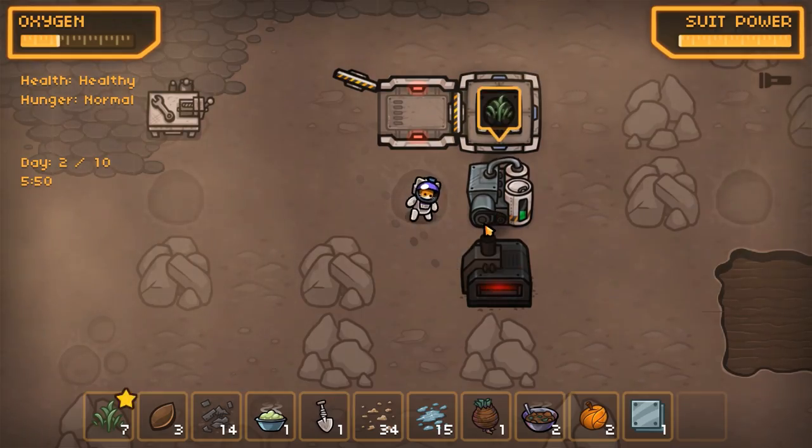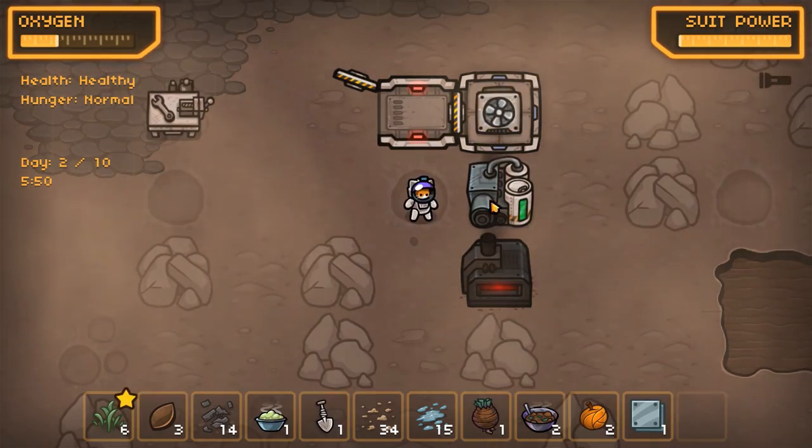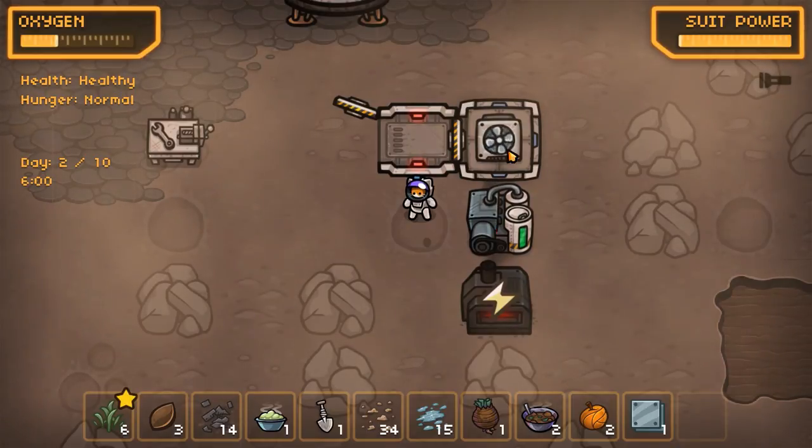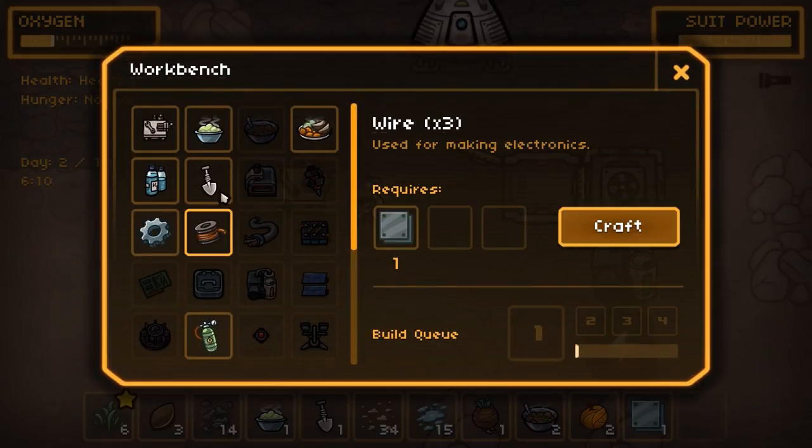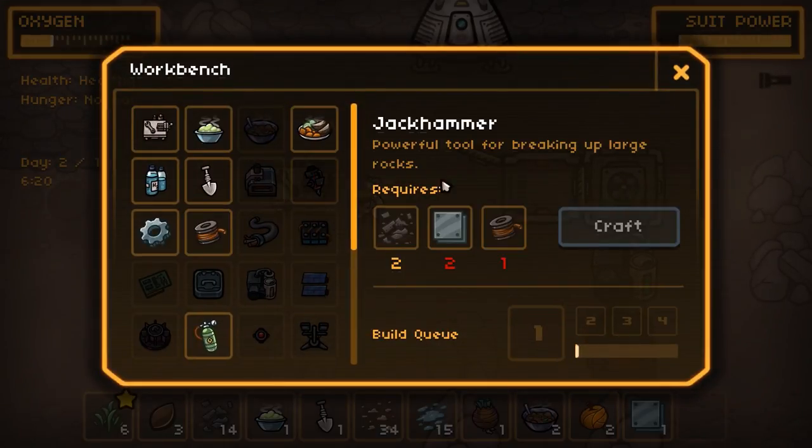Why is it out of power? I'm guessing this can only power one thing at a time. So it's actually flicking between that and that. It's swapping them around. So we're going to have to fix that somehow. But let's work on getting this jackhammer first.